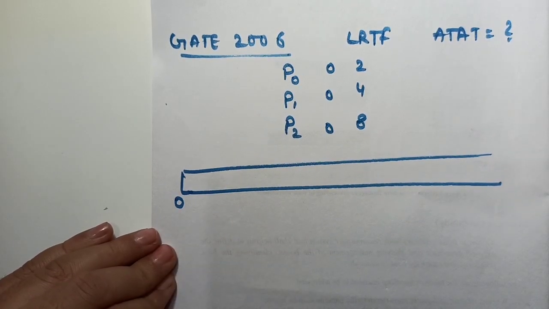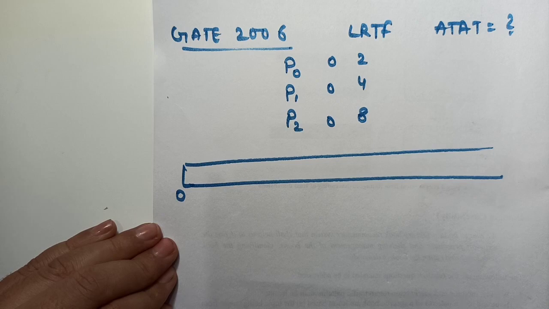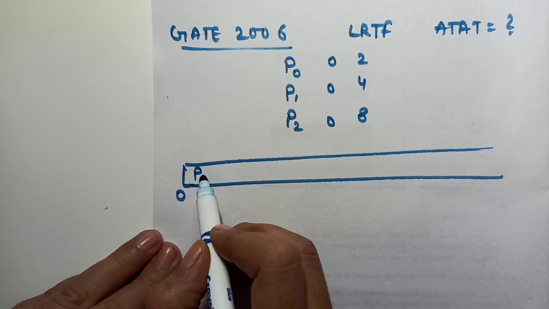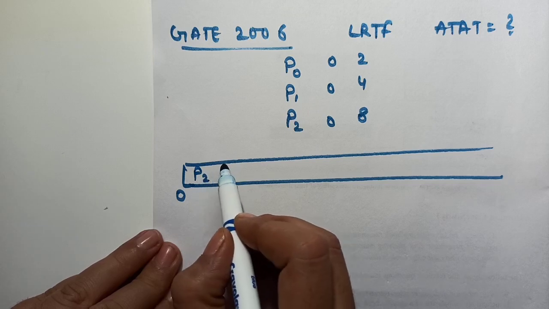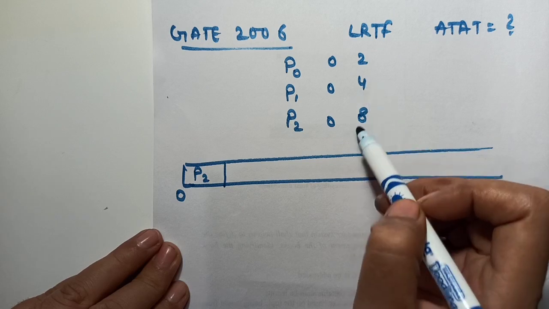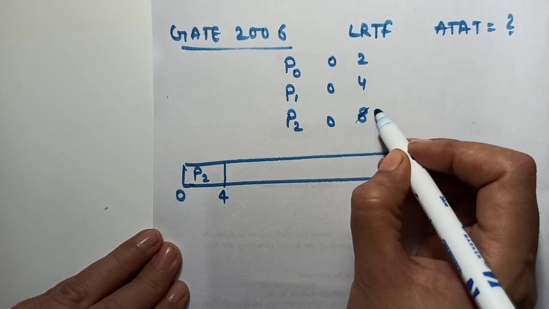At time 0 we have all the processes in the ready queue, P0, P1, P2. So which process to schedule? The process which has the highest burst unit. So which process has the highest burst unit? P2. So we'll assign process P2 here. For how much time? See, until these two become the same, only then will there be a tie. So we can execute 4 units, so I write 4 for P2 here, and 4 units remain.